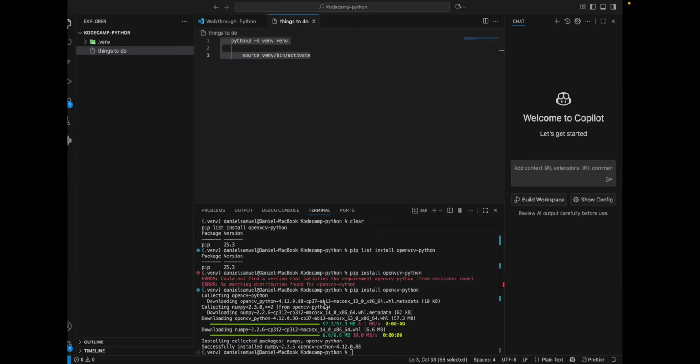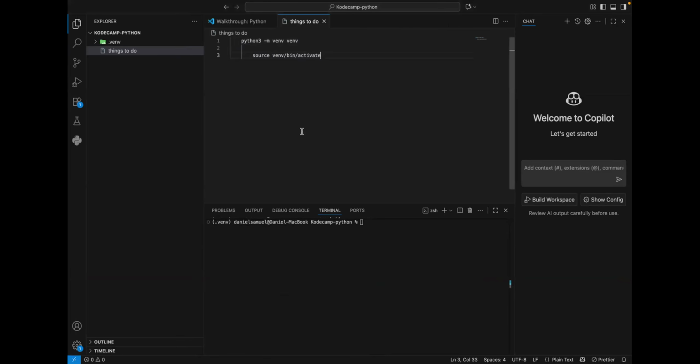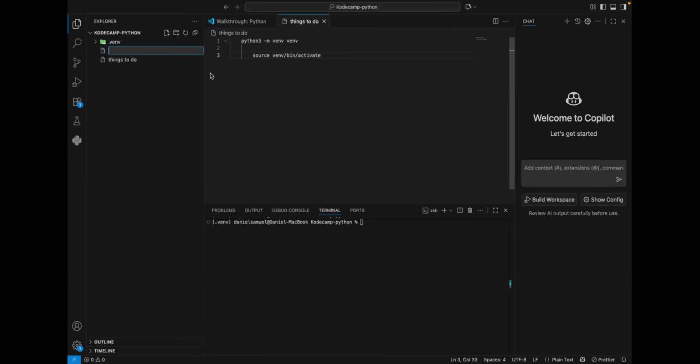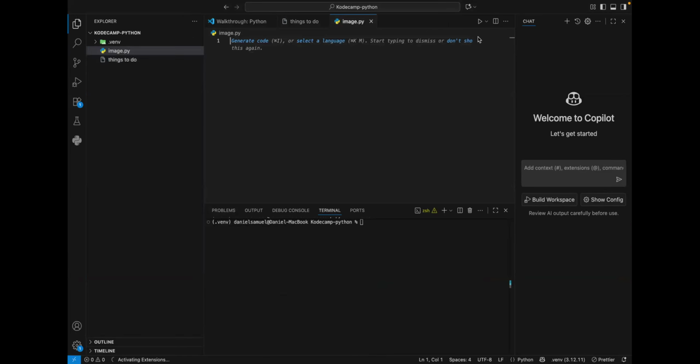Okay, so that's very easy, right? Now the next thing we need to do is create a simple script. So our job starts now. Print hello, to check that my code is running very well. Okay, good.